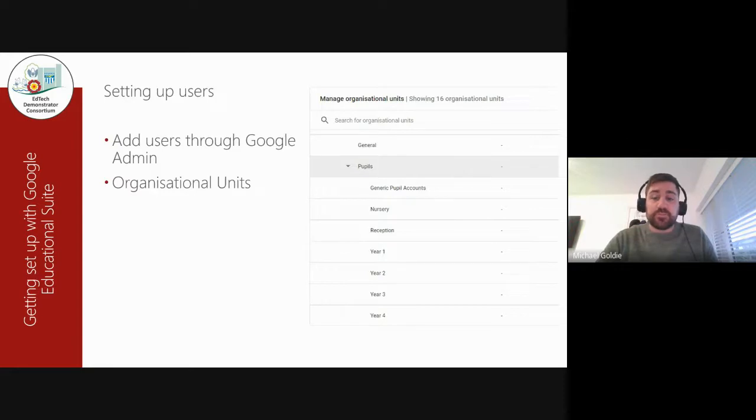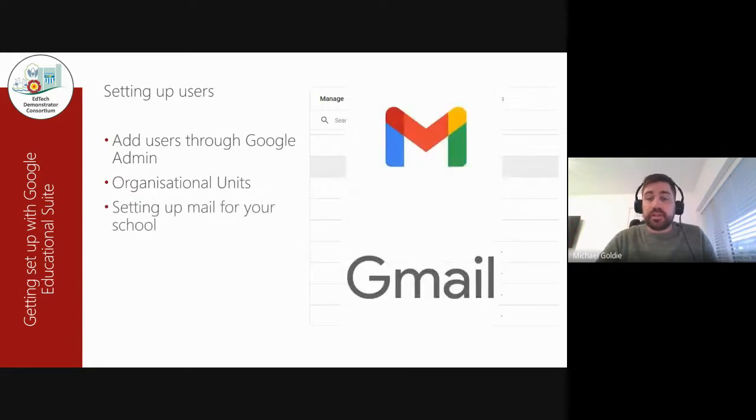Finally, if your school's mail will be entirely on Google Workspace, such as ours is, you can set up Gmail for your school. It will already come there ready and set up, but you have to do something called redirecting your domain's MX records to the Google servers. Once you go through the process of setting up your emails, I'd recommend asking your technical support team to help you do this, and it should all be quite straightforward from their end anyway. If you don't have that sort of expertise, it can be a tricky task if you don't know what you're doing.